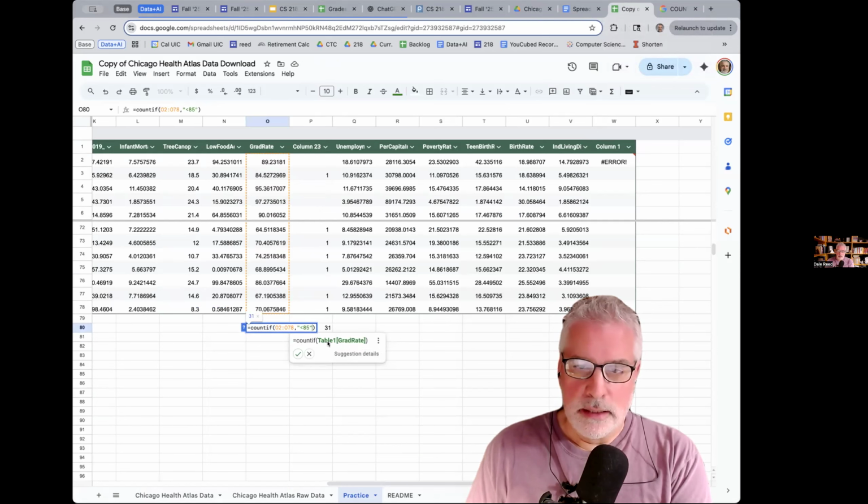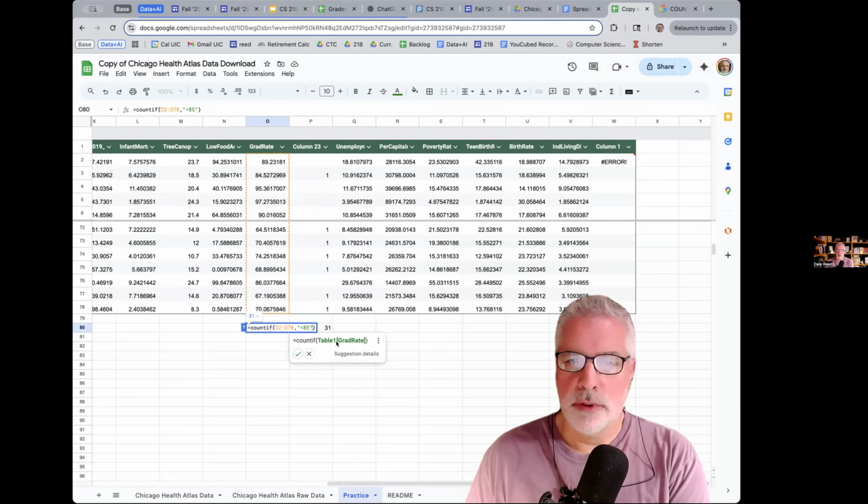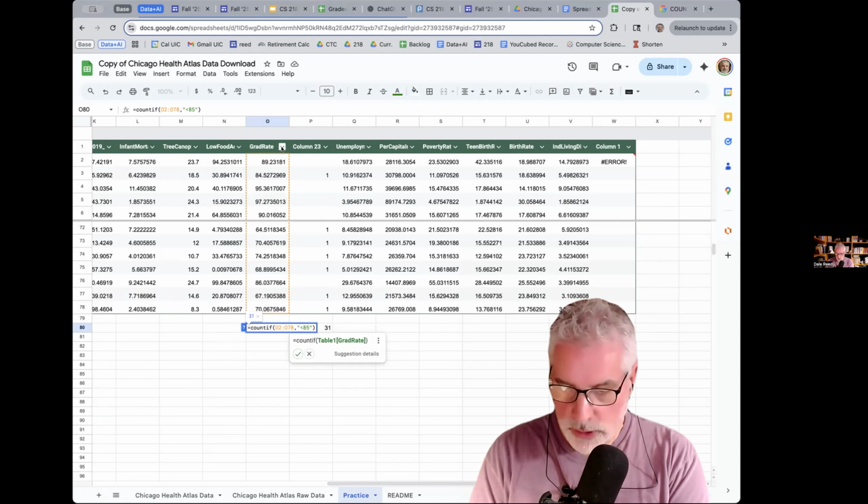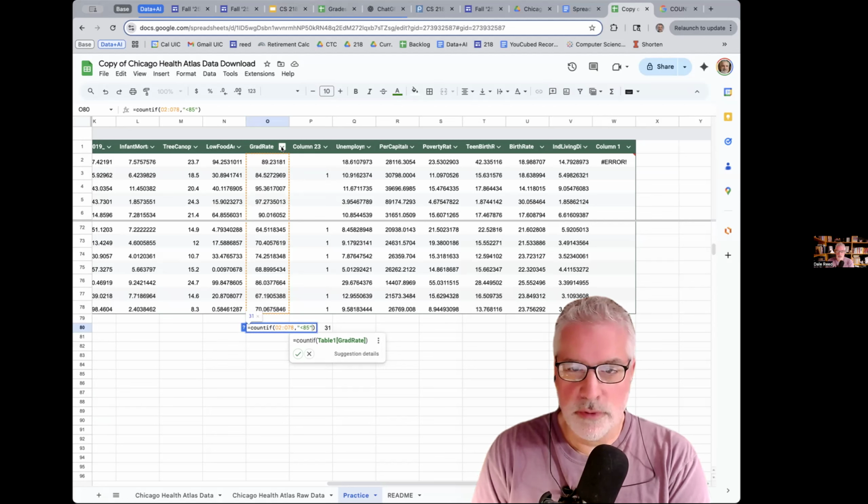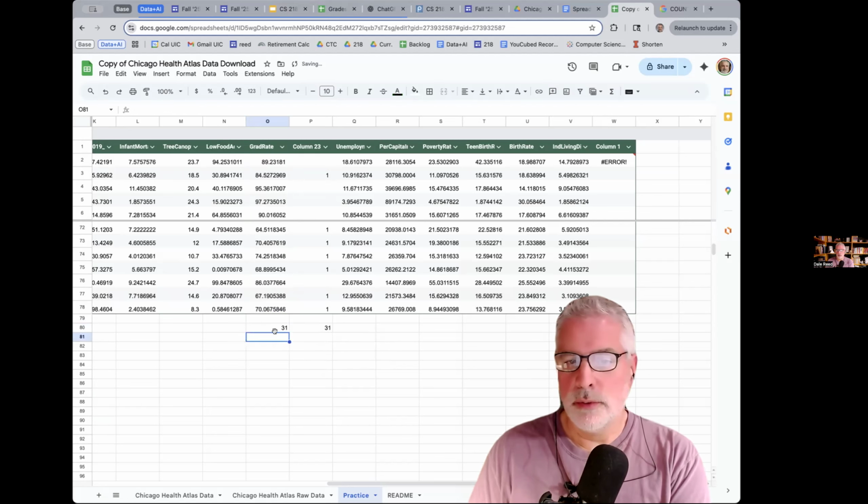And see this thing that says table? This is going to cause a little bit of a problem for us later when we try and graph. So this has been created, all these values have been put in a table, which gives us some automatic things like this pull-down menu for sorting by each one of these columns. But it could be a little bit confusing for us. So let me finish this first. And we can see we get the same answer.